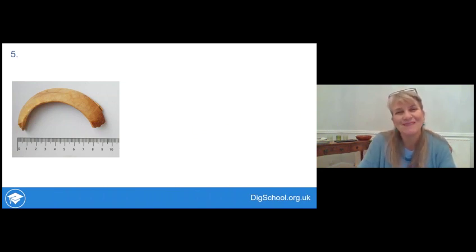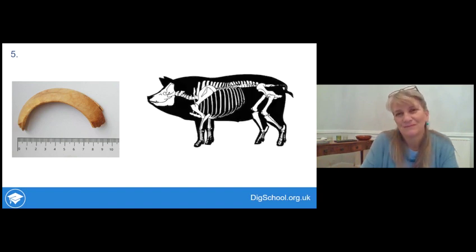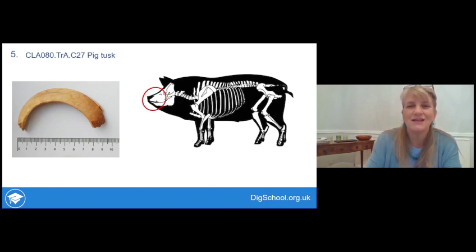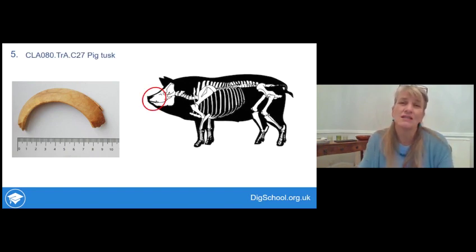So here's the next one. Have a look at this and see what you think this might be. So you've had a chance to look at that. Looks a bit strange, I suspect. So I'll show you the animal this is from. So that should help you a little bit. Can you work out what bone that is, or what part of the body that comes from? Okay, you've had a few minutes to do that. So it's a pig, of course, and it's actually the tusk, one of the front teeth from the pig. A tooth is just a bone, really. It's all part of the skeleton. So this is a male pig, as they are the ones that have the much bigger tusks.